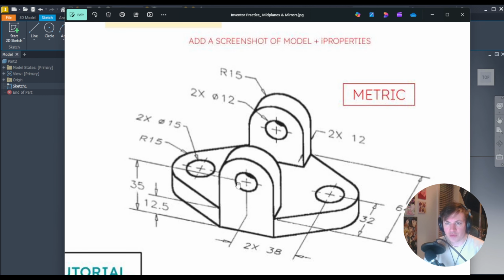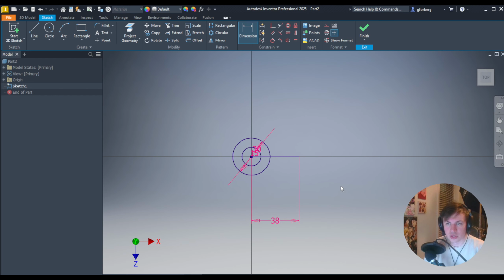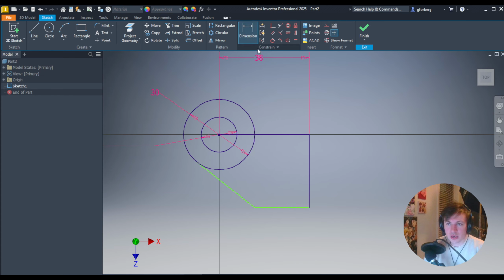Now I want to know how far it is out to make just half of this tower or this face over here. So looking at the outside, we've got a radius of 15, so it should be up 15, and then we can space it out 32 from the side here. So we've got this line over here, and then we actually can draw in a line like this, draw in a line over here, and then draw a line until this meets tangent back to this. All right, I'm going to move this dimension up over here and make sure everyone can see all of my dimensions.